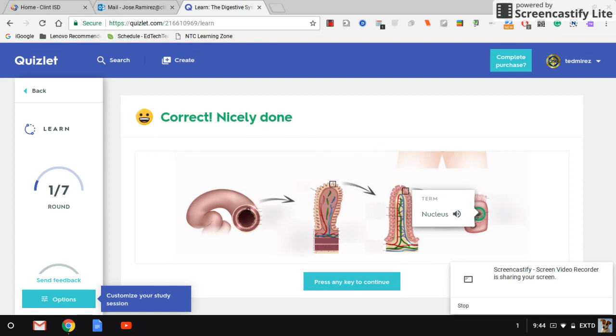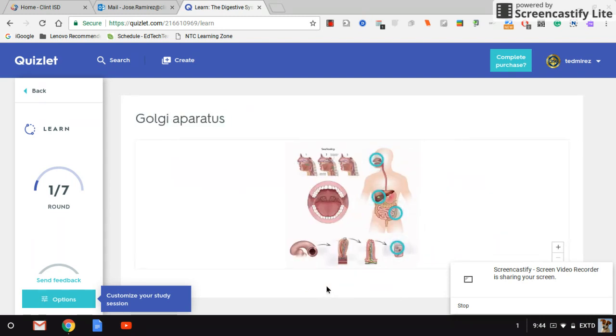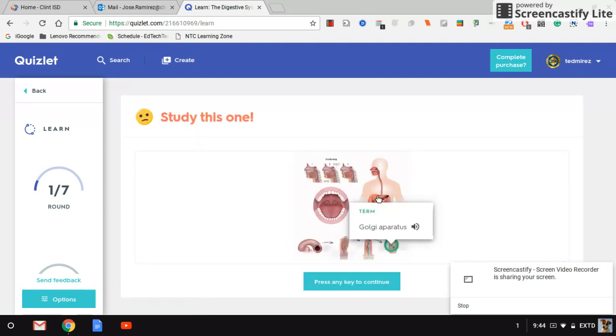It'll tell you, okay, you got it correct. Press any key to continue. Golgi apparatus. I'm going to take a wild guess, maybe there. No, it tells me to go ahead and study it. It tells me this is the gallbladder, and there it is. Golgi apparatus. And so the students could go through this process.